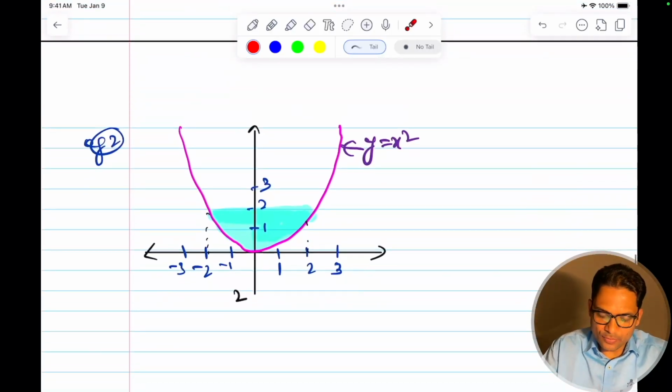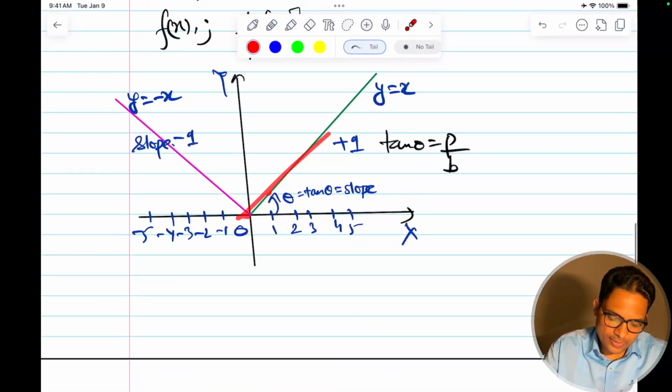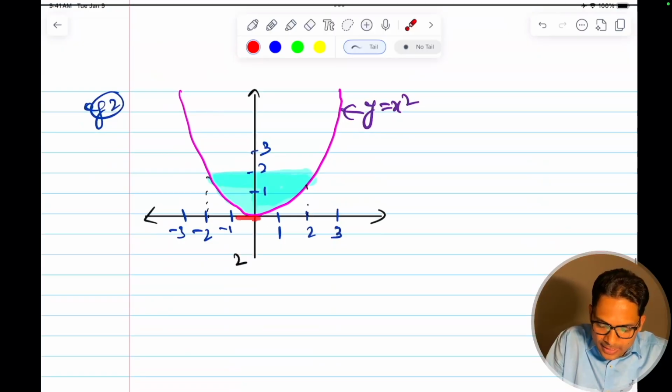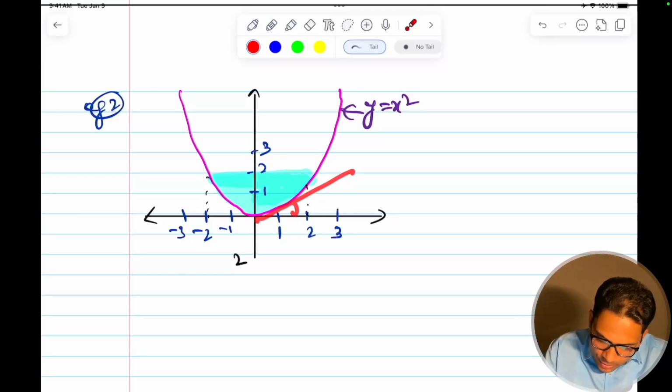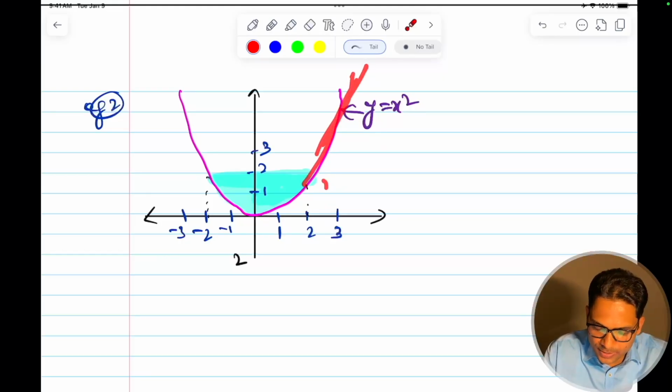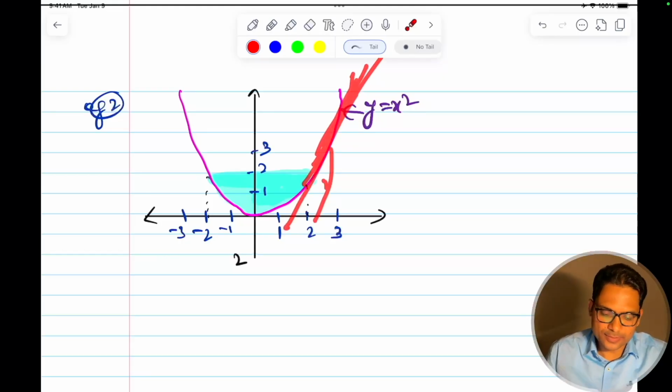Similarly, if I want a formula for tan theta at a point, for a line it will be a constant, so I have only one theta. But here the theta is varying. Here it is like a line parallel to the x-axis, this is 0. Here it is very steep. Here it is a very small theta. Now here the theta has gone very large, almost close to 90 degrees. The slope will be like this, but it is very, very large, right? So I want to calculate a formula for this.